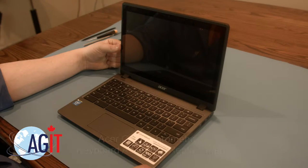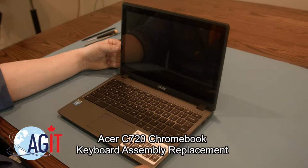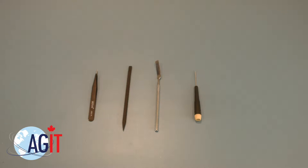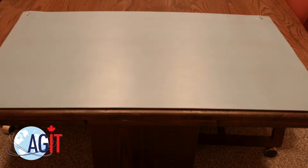Hello. Today, we'll be showing you how to replace the keyboard assembly in an Acer C720 Chromebook. Before you begin your replacement, you will need a few tools. An anti-static mat is recommended to prevent electrostatic discharge, which can damage electronic parts.